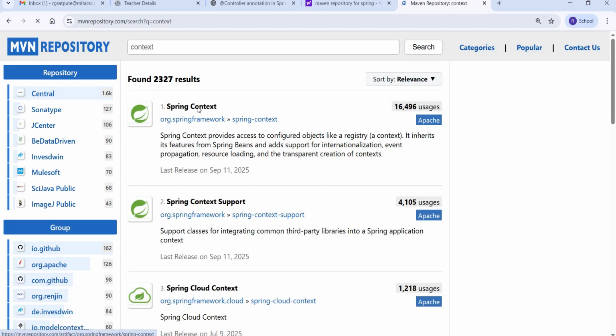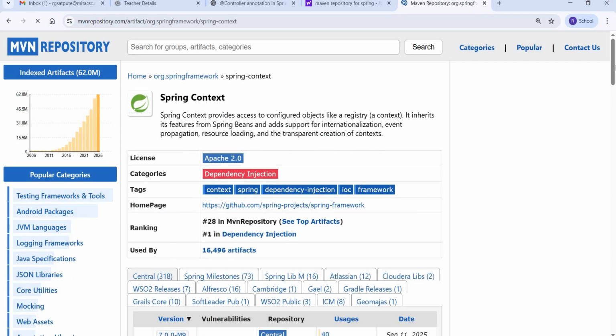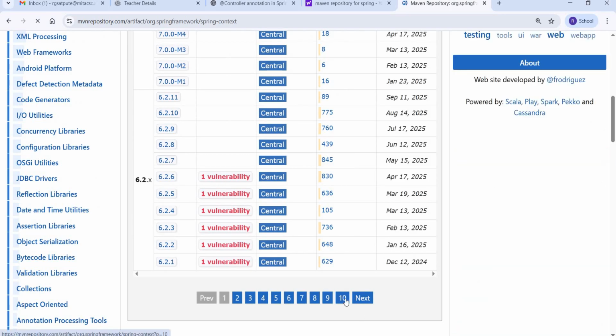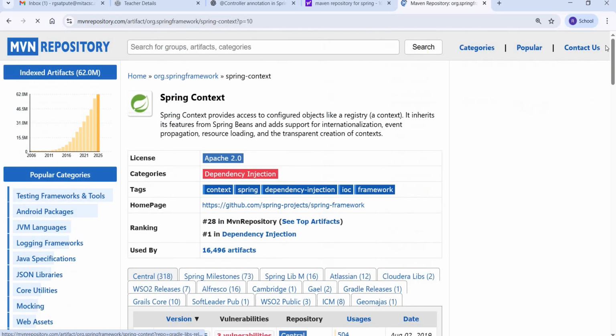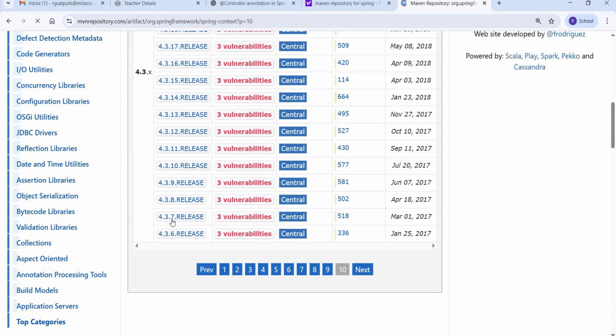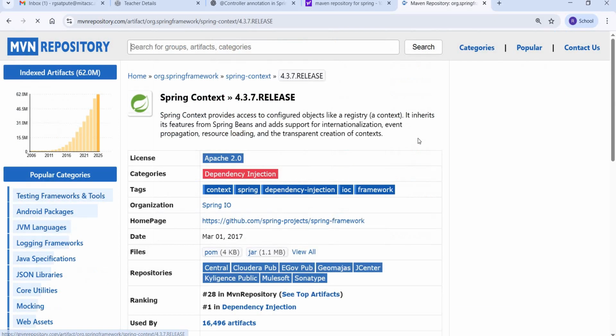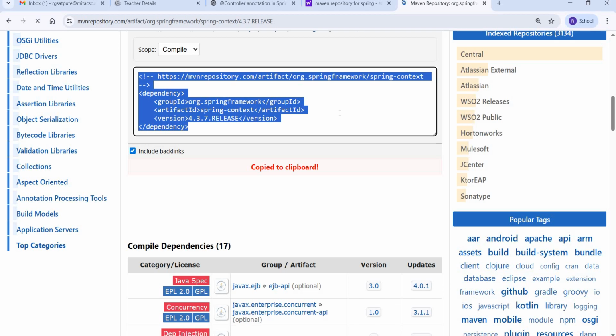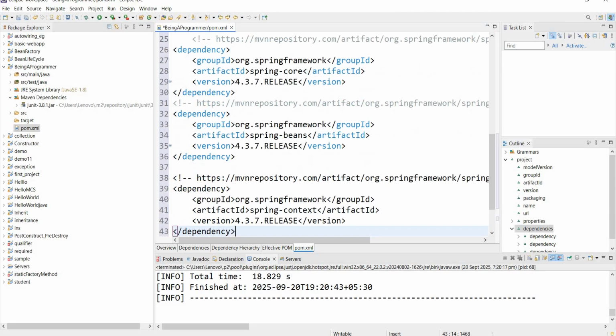On Spring Context, scroll down below, click on page number 10 for the version 4.3.7. Choose the version 4.3.7 and copy the code which is available here. Simply copy and paste into your pom.xml before closing the dependencies tag.